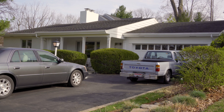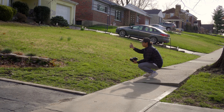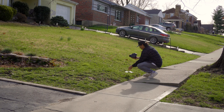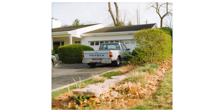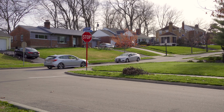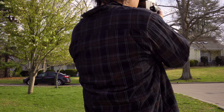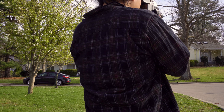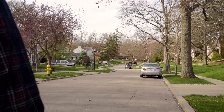The shot of the blue Toyota is a good instance where I took layers into account. You see stone rocks on the side in the foreground, the blue truck in the mid-ground, and the white house in the background along with the sky and trees — creating complexity that leads you into the Toyota nicely framed in the middle. There's also a shot where two roads converge right at the stop sign, showing leading lines and layers — everything flows to the stop sign, which I thought was really cool.